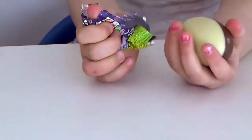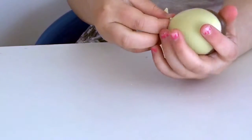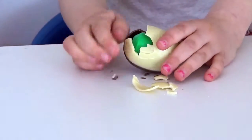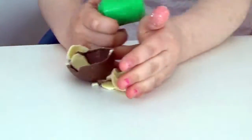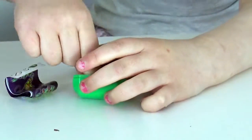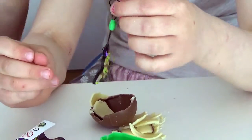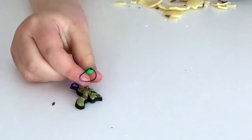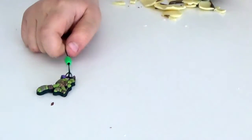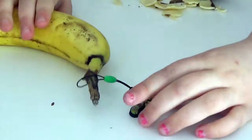Ninja Turtle was. This is the Ninja Turtle one, and it's white on the right, and black on the left. So let's open it. I think I need some help with this. This is a character from Ninja Turtles. You can attach it to things like a zip, the end of your DS, or you can attach it to a banana. And here it is on the banana.